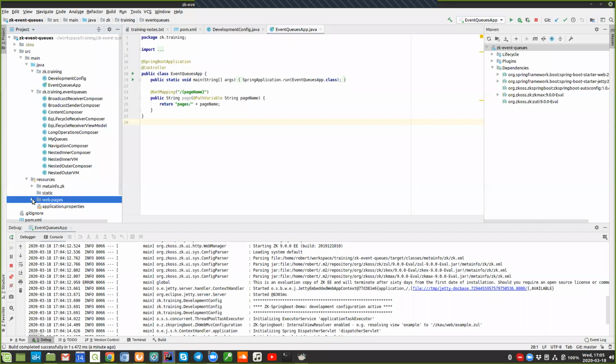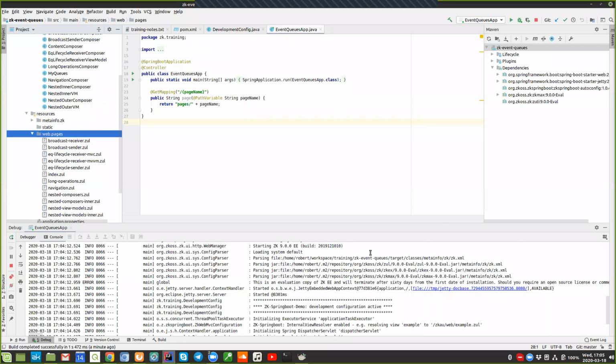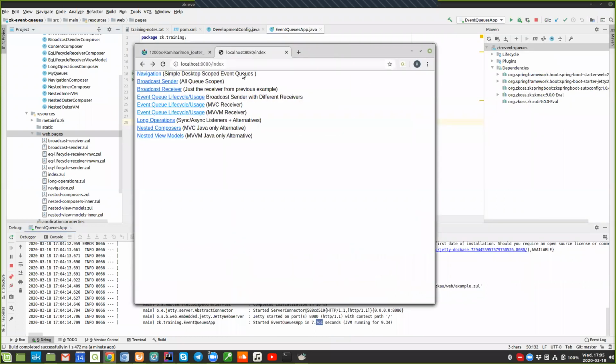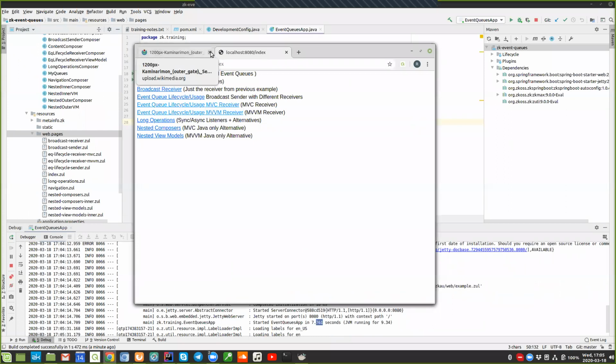We have a few pages we look into. The project is already running, it runs after 7 seconds, usually a bit faster, but as always, with the screen sharing on, it takes a while to load. It's still my image. Let's see if this comes up later. Okay. So these are the examples I would like to go through.